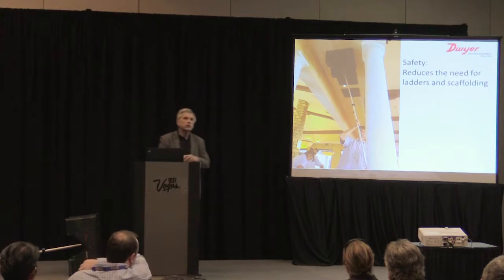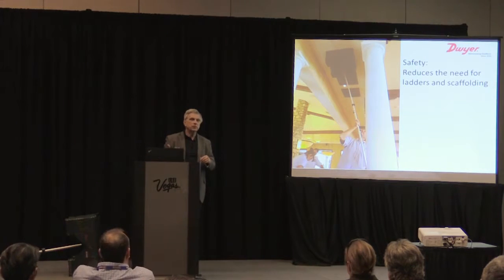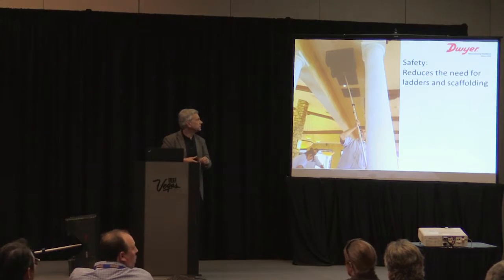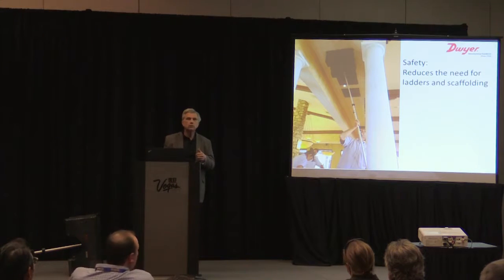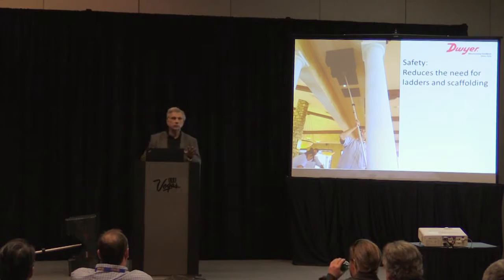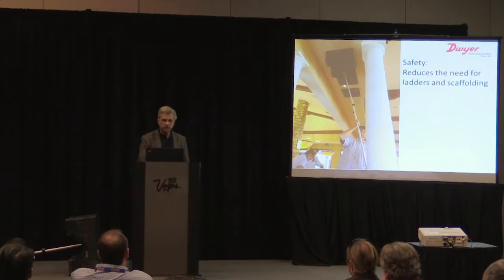The other thing that's come up more recently is issues around safety with balancing. There's a lot of concern about climbing ladders. California in particular has called us on this, and it's become a bit of a hot topic. With our device, with that 12-foot pole and with your arms, you can reach up as much as 20 feet. With the pole, it reduces the need for ladders and scaffolding, which reduces the risk associated with balancing.